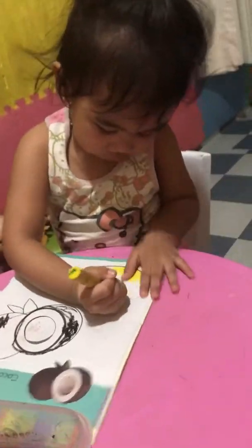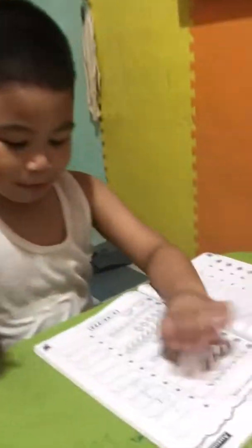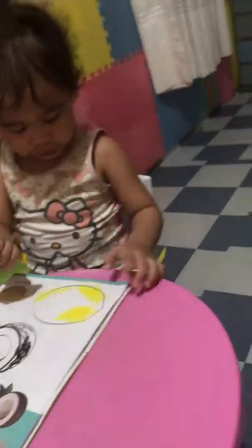Let's make a capital letter C and go like this. It's six. Good job. Mom, you need to make a capital letter C and go like this and it's six. Yeah, good job. See? You can do that. You draw it on the chart, then draw it on the chart. It's not yet finished here. Yeah.